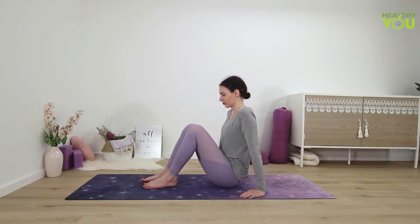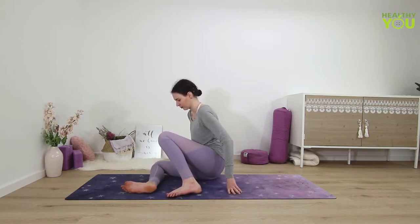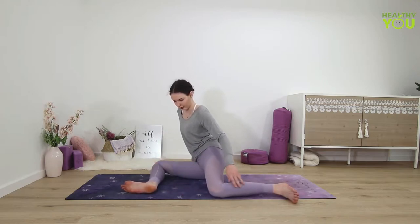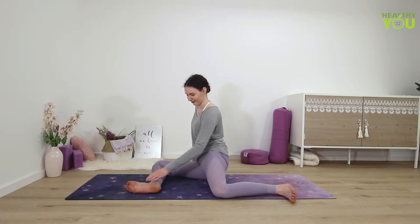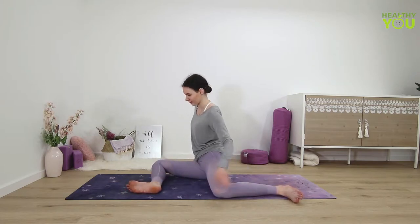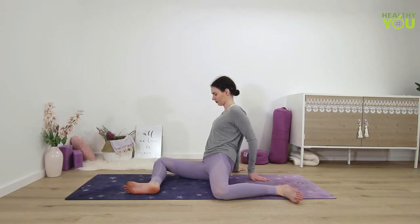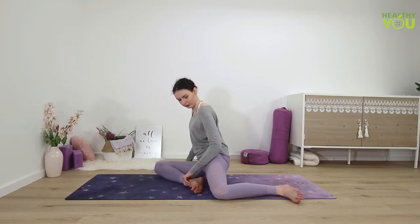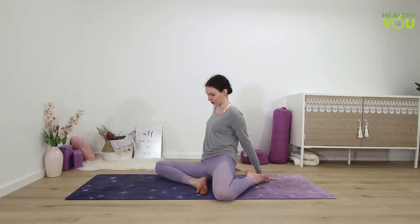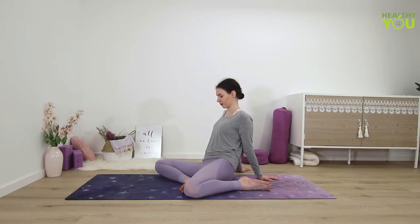Making our way into deer pose, align your right shin parallel with the top of the mat, so your knee is bending at 90 degrees and flexing the right foot. And the left shin is parallel to the sides of the mat. Both knees bent at 90 degrees, but if this is too much for you, you can always put the heels closer to the groin and lessen the angle, so it's less than 90 degrees, if that's more comfortable for you.